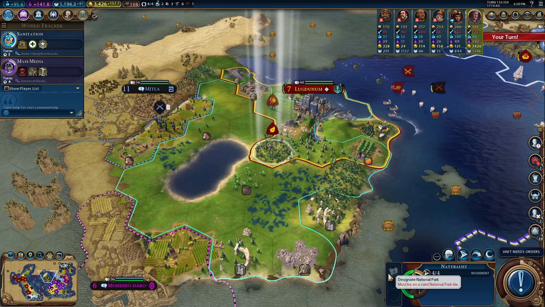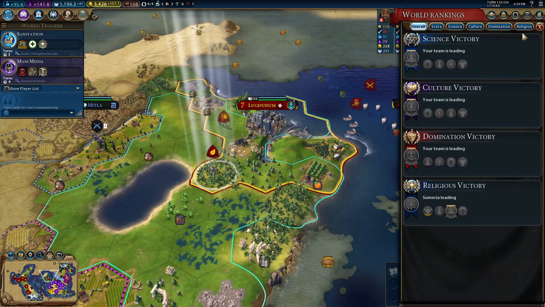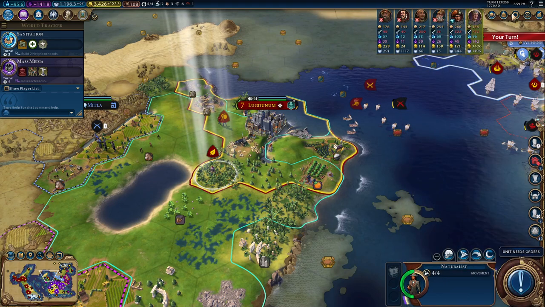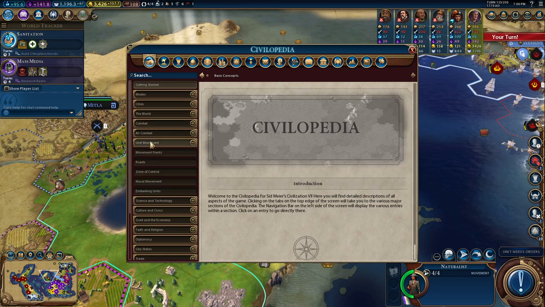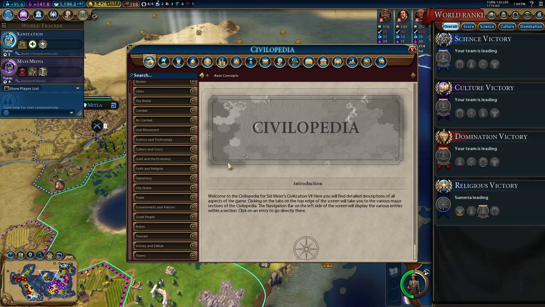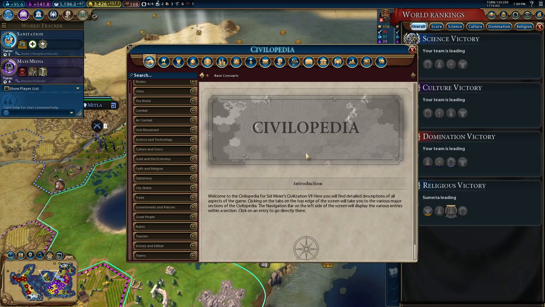What is a naturalist? Designate national park must be on a valid national park tile. What does that mean? What is a national park tile? I have a unit called a naturalist, and I'm trying to figure out what it does. Where's the civilopedia? It's the 3 lines. No, that doesn't give you the civilopedia? Oh, it's the question mark next to the 3 lines. Well, used to, you'd hit F1 to open up the civilopedia. Now that just opens up your score for some reason.